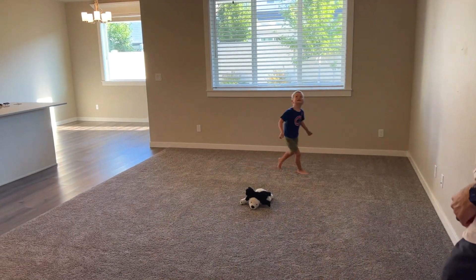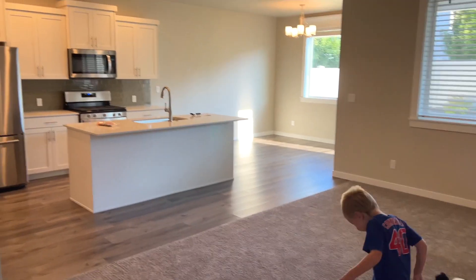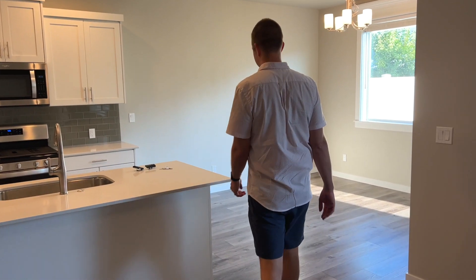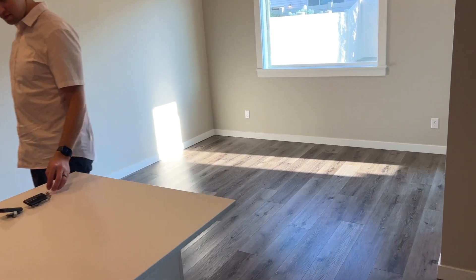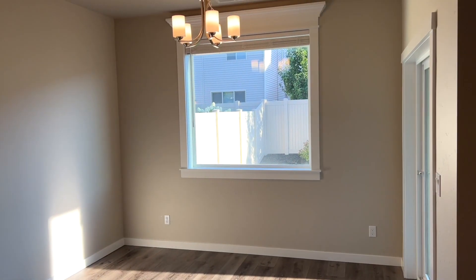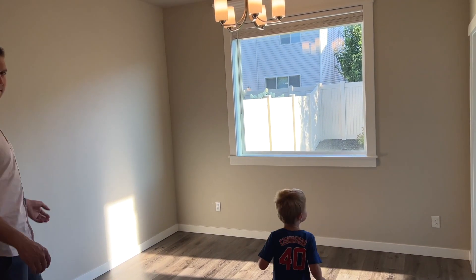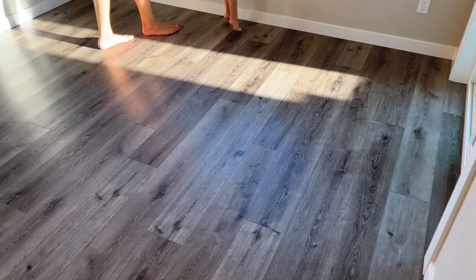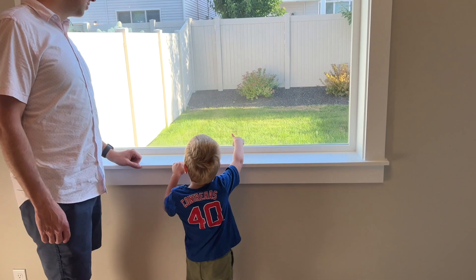Here's the stairs upstairs — we'll go upstairs in a minute. So this is the living room; we have a nice big window and it's very open to the kitchen and the dining room. We have this nice little nook over here. So here is the dining room, nice big window. The house has great light and windows, which is so nice.